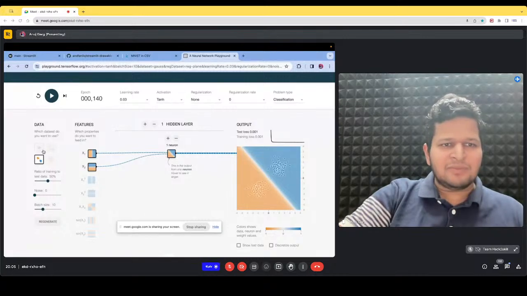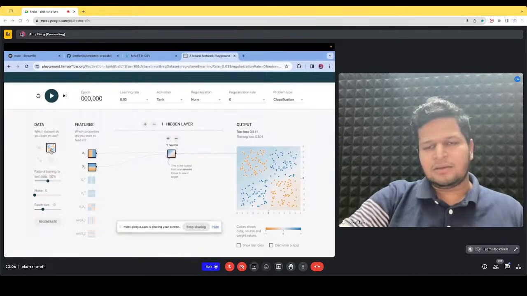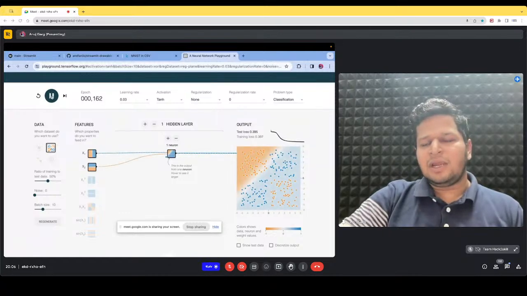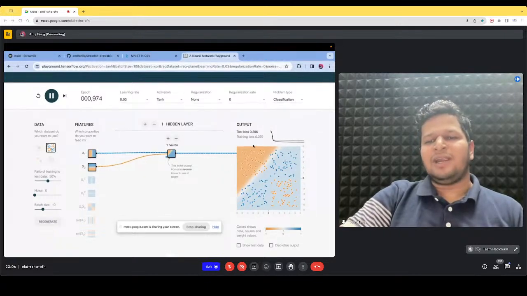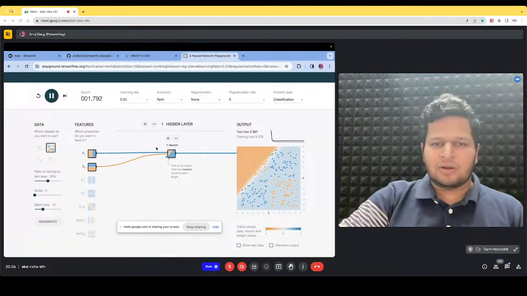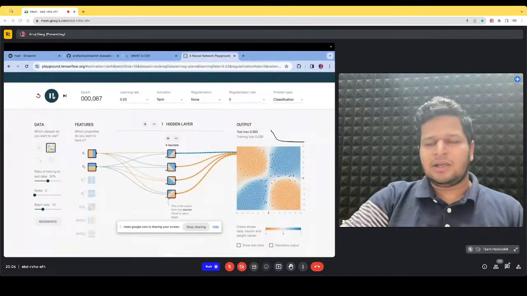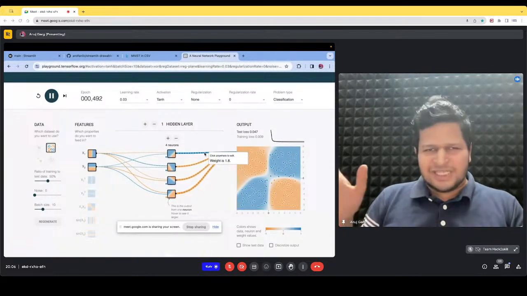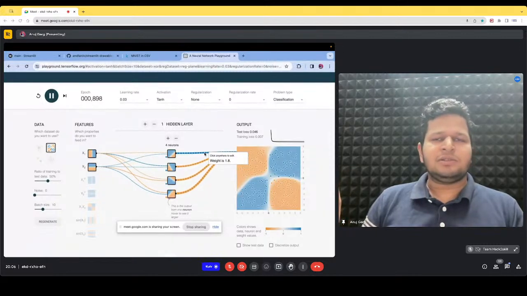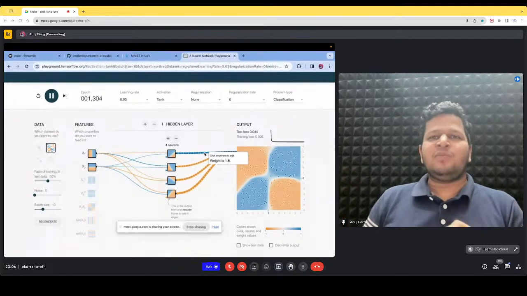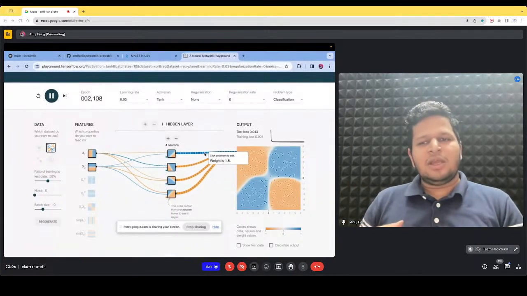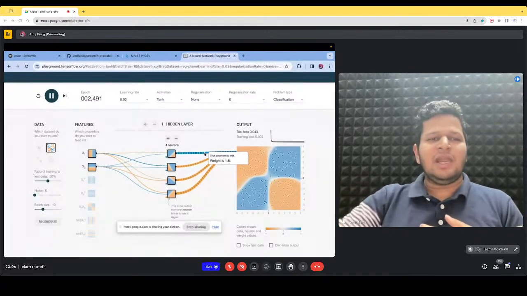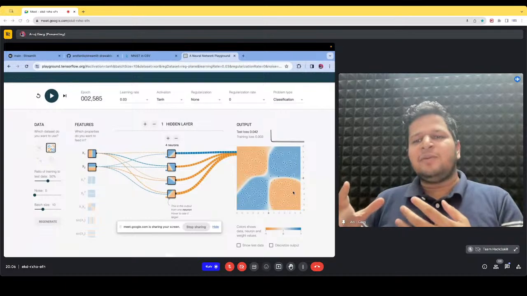What if we have something a bit more sophisticated, like this? Now, can a single neuron differentiate here? It cannot. A single neuron would not be able to divide this data. This is orange, this is blue, this is blue. It's now difficult for a single neuron. What I simply need to do is add a few neurons, run it, and now it's able to do that. Do we need to change our way of learning things or any of the models? No. This is the power of a deep neural network: if we just increase the layers and the neurons, without changing the strategy, it helps us create a model that adapts to the new data.